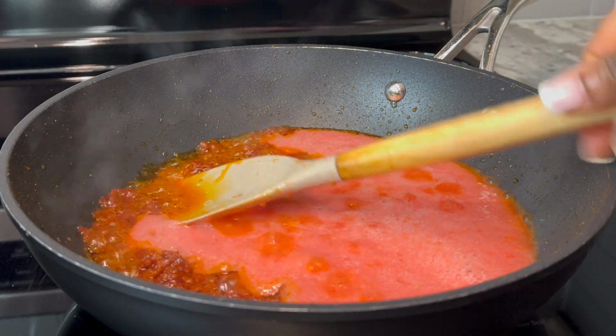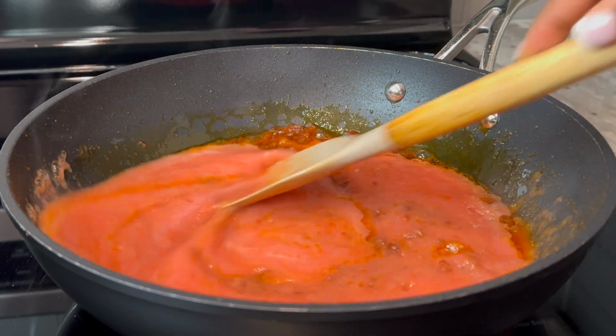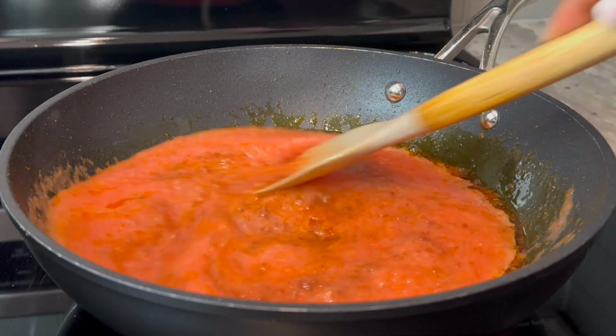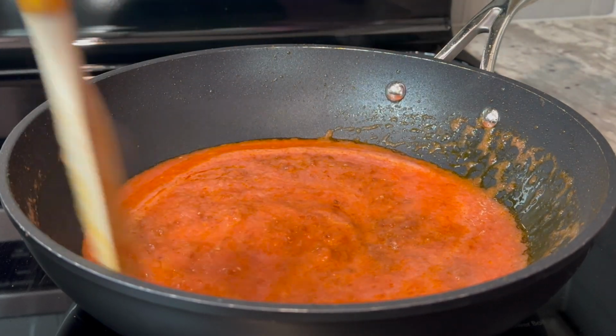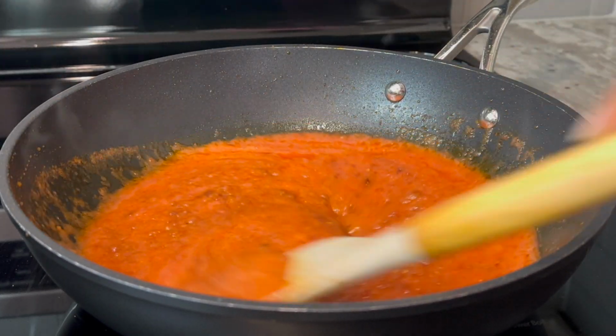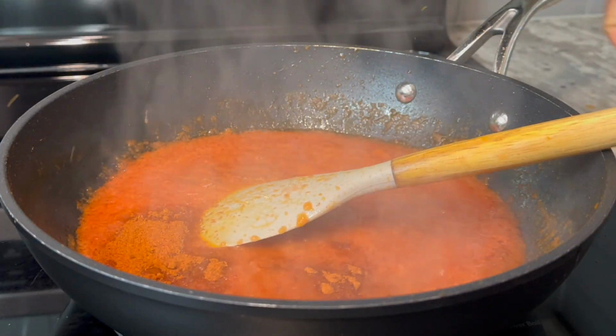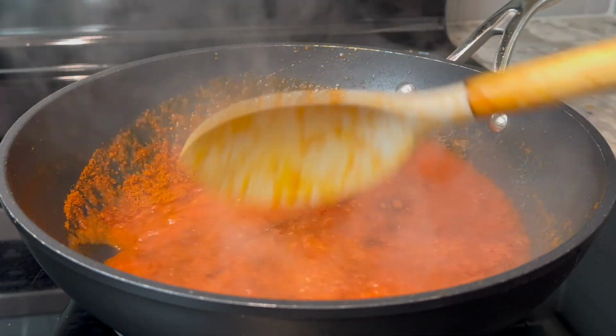Okay, so now we'll mix everything together and it's already popping all over the place. This is the part most people hate and so do I. So we'll keep our burner on medium, high or low heat and check on it from time to time to avoid burning. I'm also going to add in some ground red pepper for a little heat. It's very necessary if you want that extra kick.